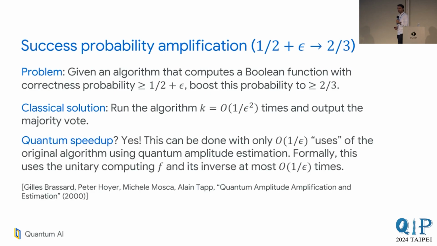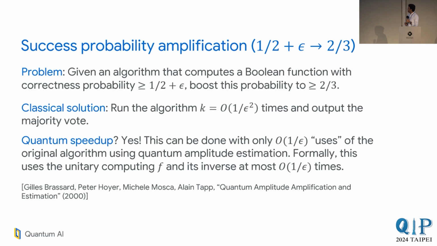And yes, it turns out there is a quantum speedup. In fact, you can do this with 1 over epsilon quantumly. So the notion of uses of the algorithm is a little subtle here. This is why I talked about these input models before. By uses of the algorithm, I mean if you're giving me an algorithm, whether it's classical or quantum, I can express it as a unitary, of course. And now I'm going to use your circuit U and its inverse 1 over epsilon times. And this algorithm that uses it this number of times and solves the problem is called amplitude amplification, and is also a very old, very useful primitive, and gives you a quadratic speedup over this.